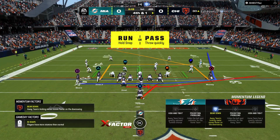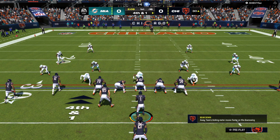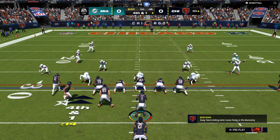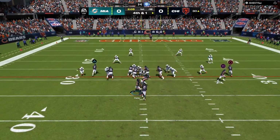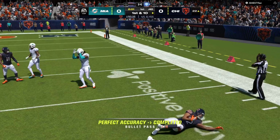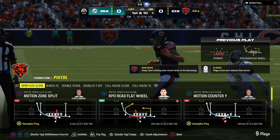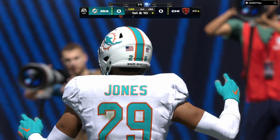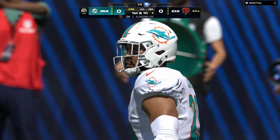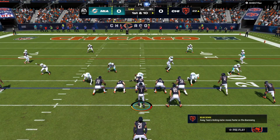And on their first drive, the offense staying out there. They're going to go for it on fourth. Moore, the man in motion. And this is caught. He hits Moore. And he is going to have the Bears first down. And he'll get it by 20. A gain of 8 on fourth and one. Charles, their first drive of the game, and already they're taking chances here, but they get the fourth down conversion.